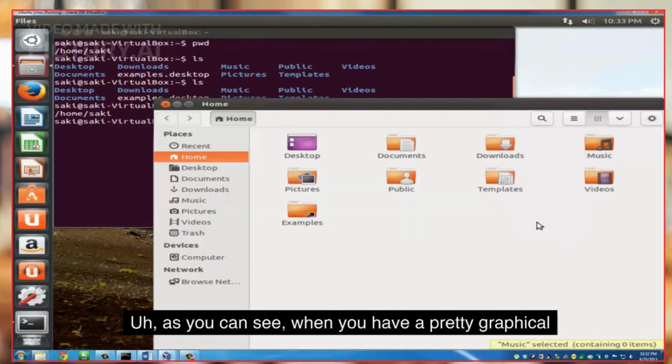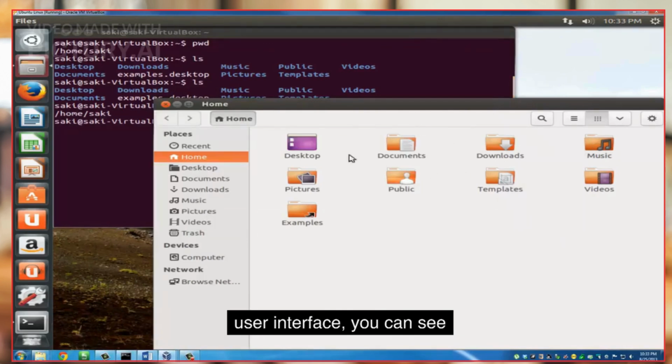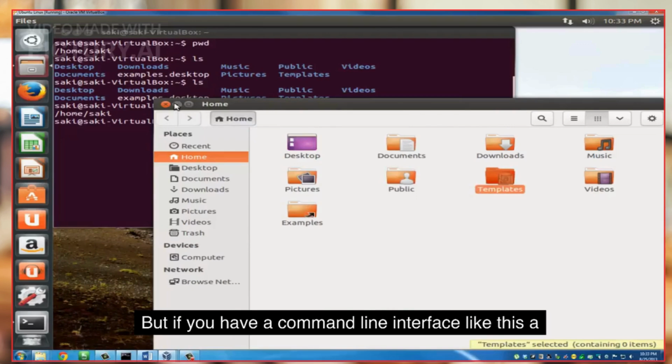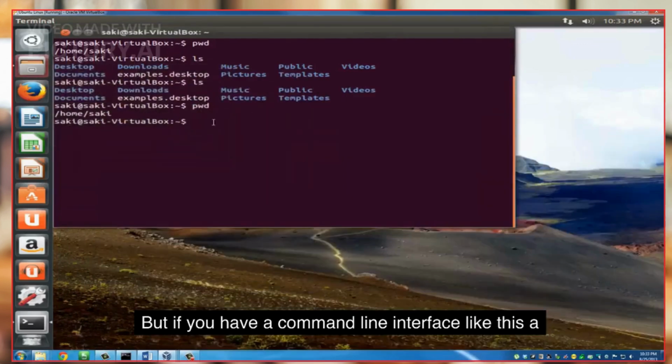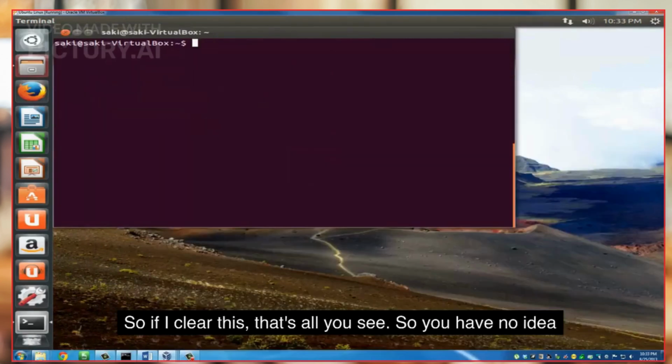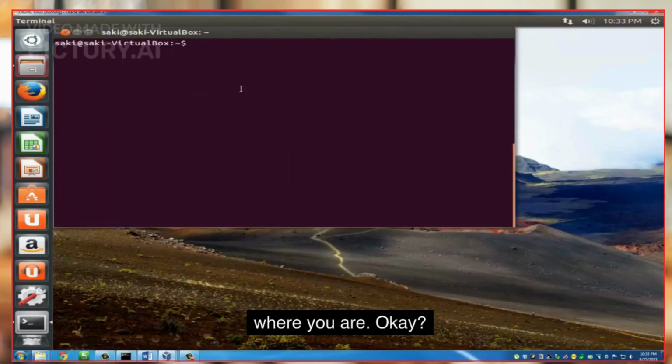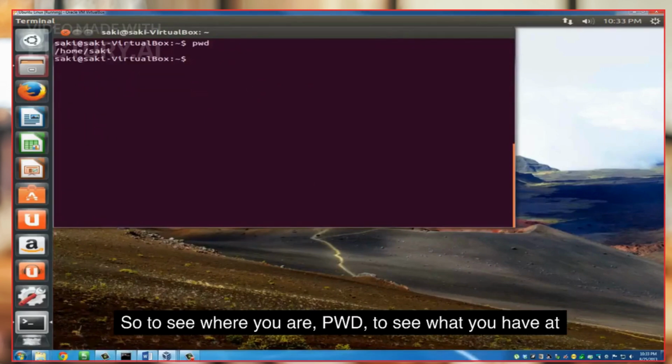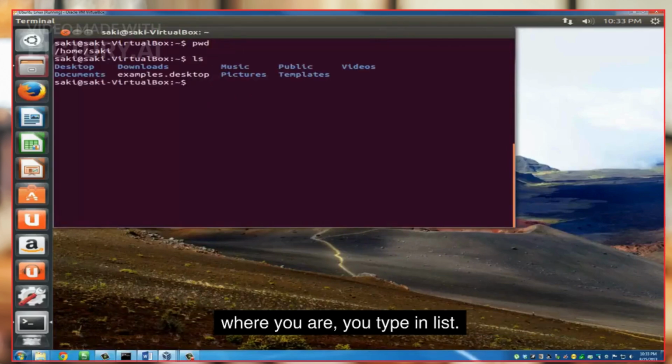Now, as you can see, when you have a graphical user interface, you can see everything right in front of you. But with a command line interface like this terminal, you're not going to be able to see anything. If I clear this, that's all you see, so you have no idea where you are. To see where you are, use pwd; to see what you have where you are, type in ls.